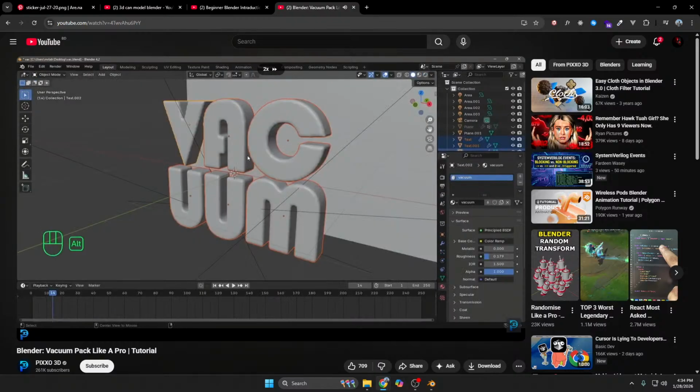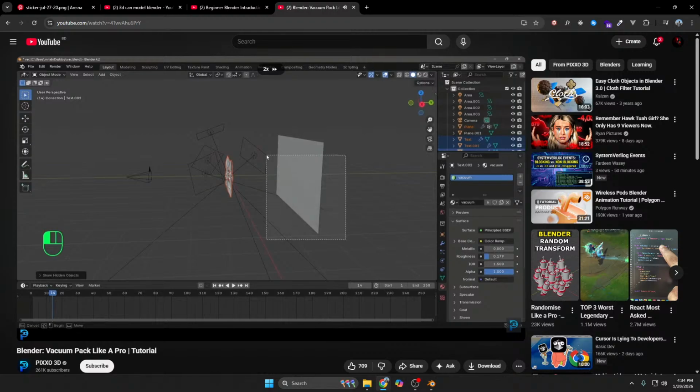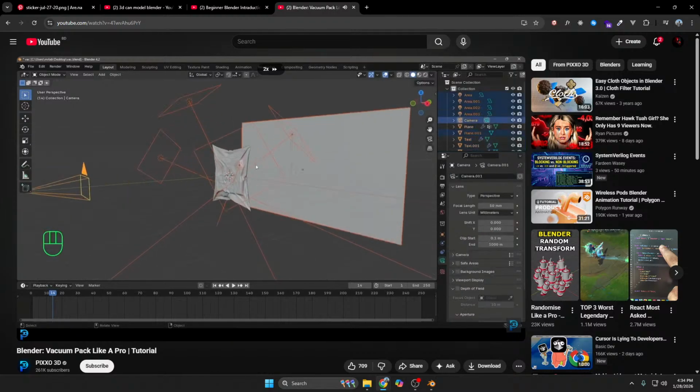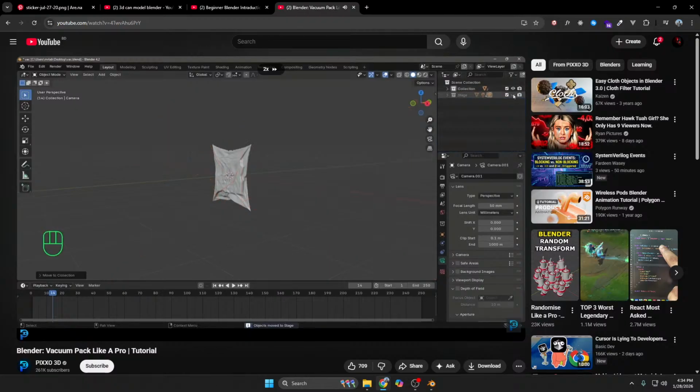So let's go back to our layout. We're going to go Alt H to hide to bring back the shrink wrap. And let's grab everything like the background, the cameras, and the lights. Press M and go New Collection and call it Stage. And go Create. So now at least we can turn off the stage over here so we don't see it.